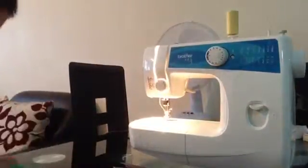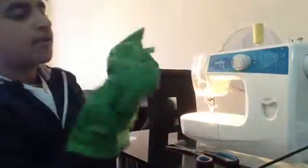Looks cool enough. Right, let's flip it over. So what you have to do, put your hand in here, get it out of the crocodiles, and just turn it. Yeah. Ta-da. And look how beautiful that looks.